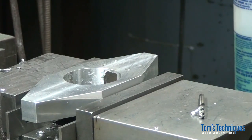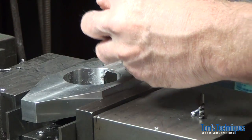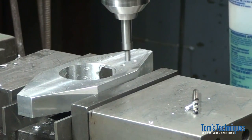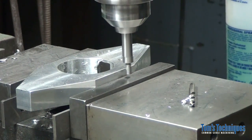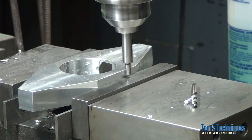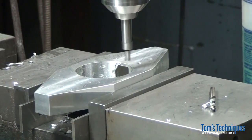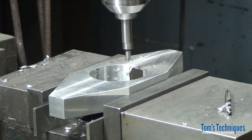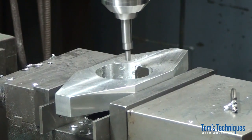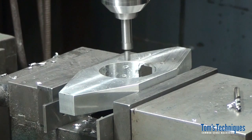And now I've lost, like I said, when I moved the dial, I lost my 0 reference on the part, so I got to pick that up again. So let me go ahead and do that real quick. Actually, what I can do, I already have the digital readout set, so I'll just use that to find center again. So there we are, 0, 0 right in the center of the part.